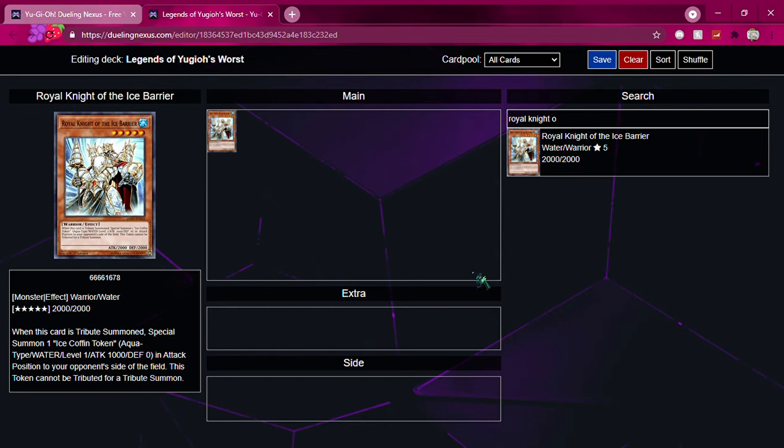Now, let me say something here, right? So, first things first, let's make the attack points 2400. That way it's a little bit better. I mean, Arm Dragon level 5 is also 2400 attack points, so that would be completely fine on this, making the tribute summon a little more worth it.